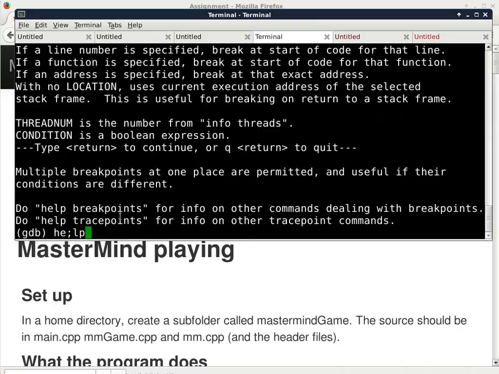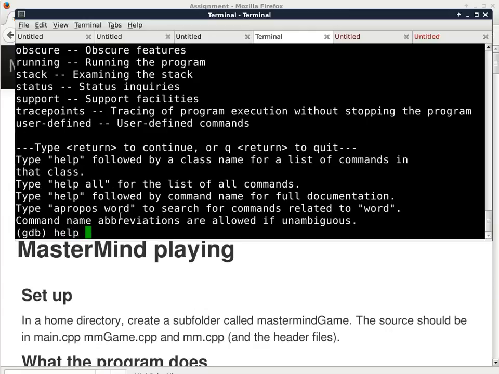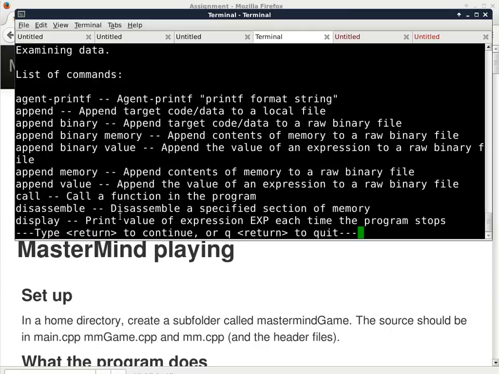So let's just say help. Look at all the topics that can be helped here. Examining data. I think data is the first one I would pick, and trace points would be the other one. Specify the action to be taken at a trace point to collect.